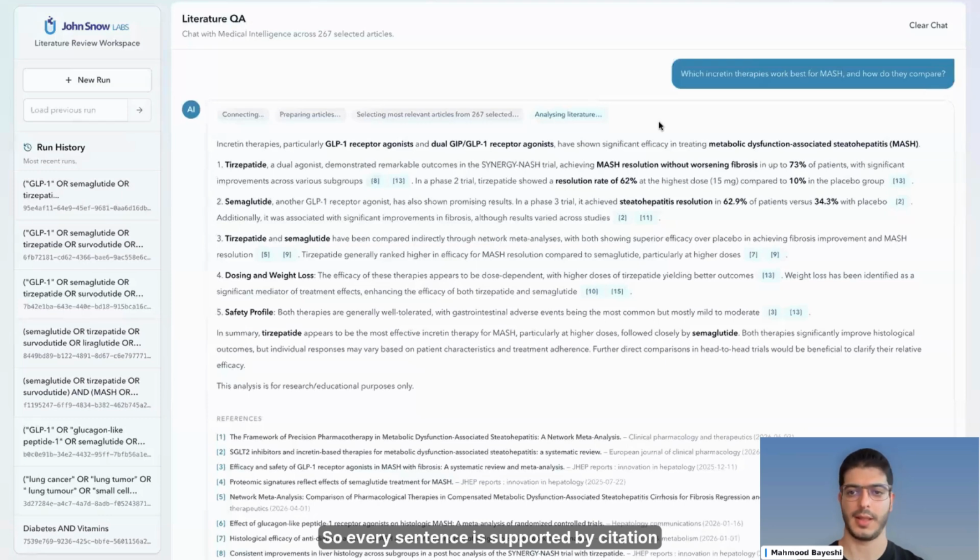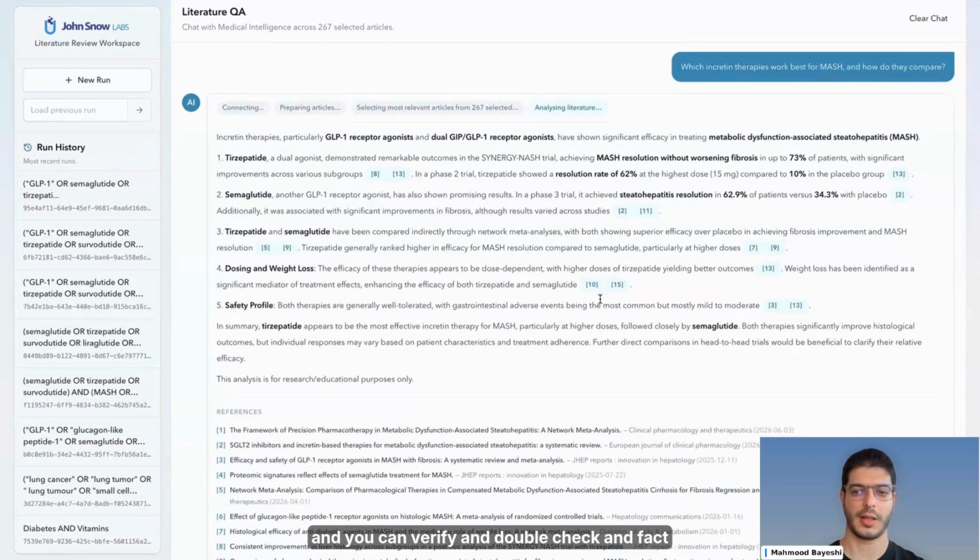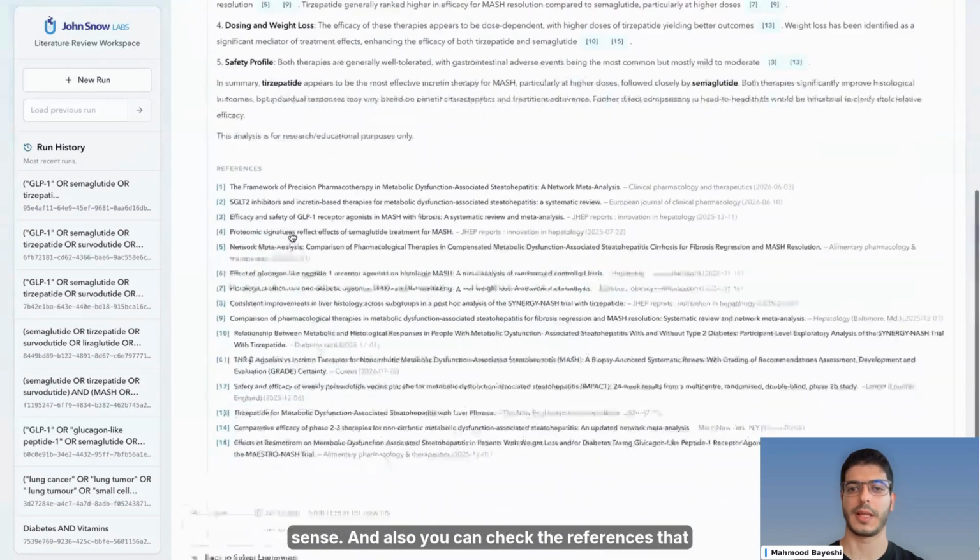So every sentence is supported by citation, and you can verify, double check and fact check those to ensure that the results make sense.